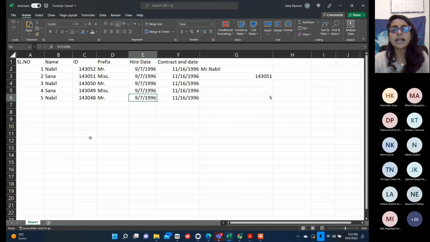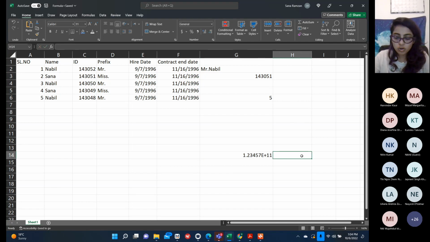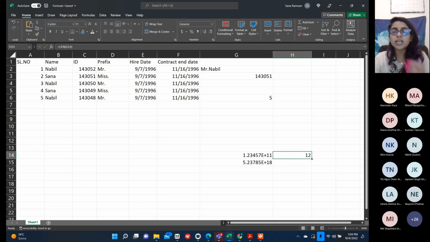But if it's a normal character, now why do we need this? Let's say if we have a bank account number, okay? Let's say this is our bank account number, and usually a bank account number should be like 12 digits. So if I want to check the length of this, it says 12. Now let's say there are many numbers, and if I want to check if there was an error in the bank account information that we got, I can use length as an indicator.